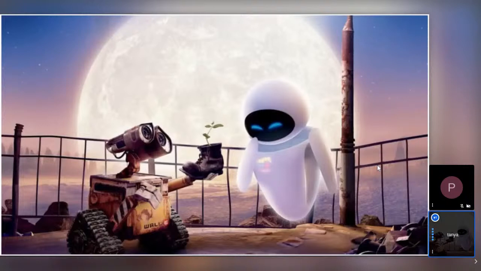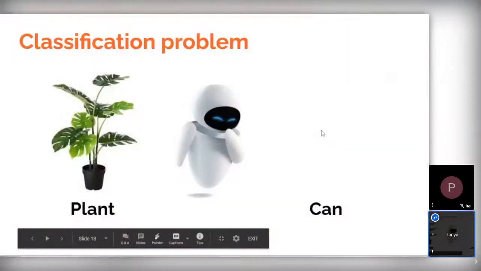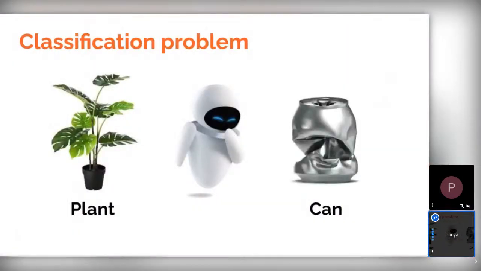If you have seen the movie WALL-E, you may recall that it was the robot Eva who came to Earth with a mission. She had a mission to find a plant. So now we will consider that problem: how we actually can teach Eva to find a plant, how we can program her. Basically, we are dealing with a classification problem. Eva needs to identify where is a plant and where is not a plant. So how are we going to teach Eva to do that?